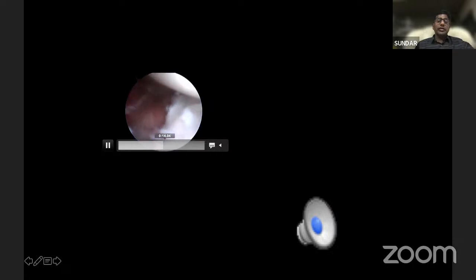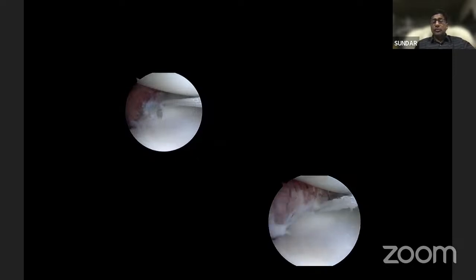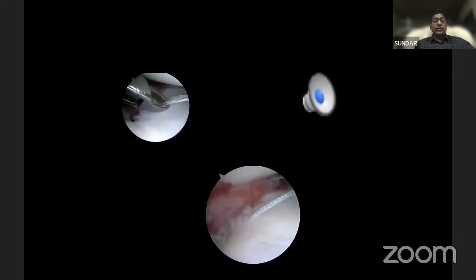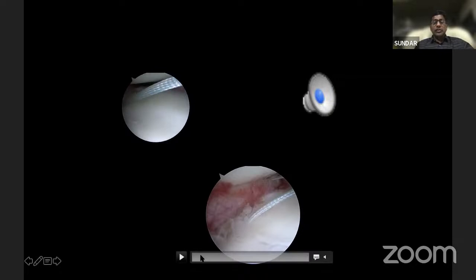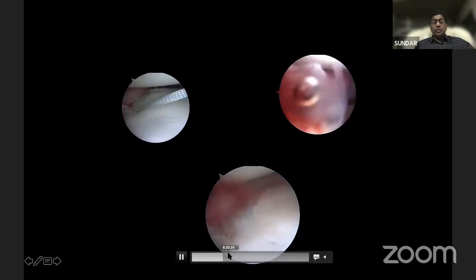It's sometimes very difficult. This is the most critical step. Take your time. Gently, I usually prefer to use the 25 degree lasso, but you can use even 45. But 25 is easy to use, and because of the short lever arm, you can slowly bring it up, touch the bone, don't go and paste the bone, it will block it. You can bring it up like this, and you can see that my guide wire comes, then you shuttle with your suture. Always, I prefer to do knotted sutures for this 5 o'clock and 7 o'clock position, so that your shift and control is easier rather than the knotless technique. Because this is a very, very crucial step. So make sure that you are pushing the knot through the post suture on the labral side.